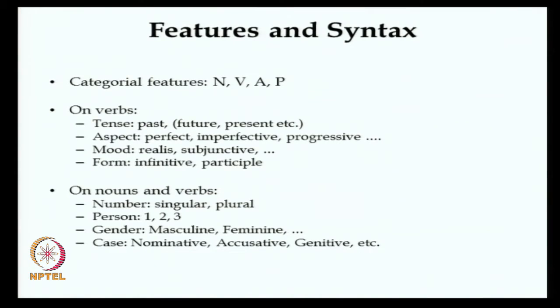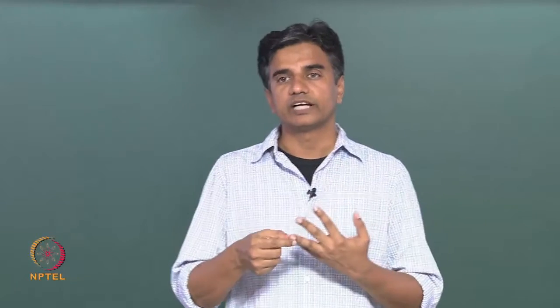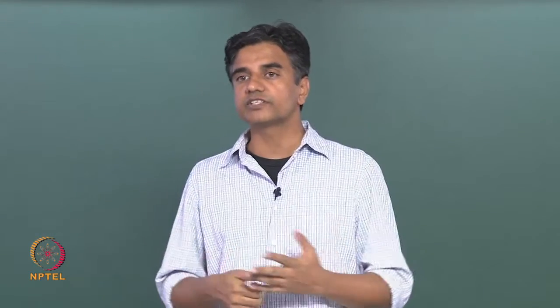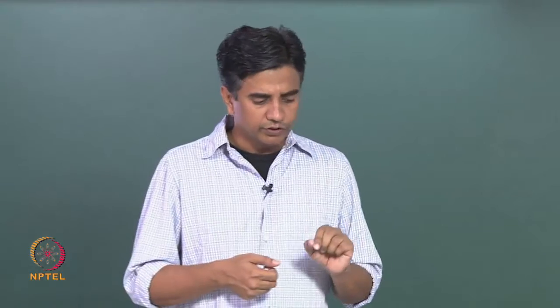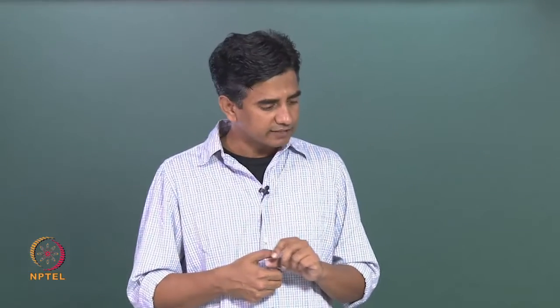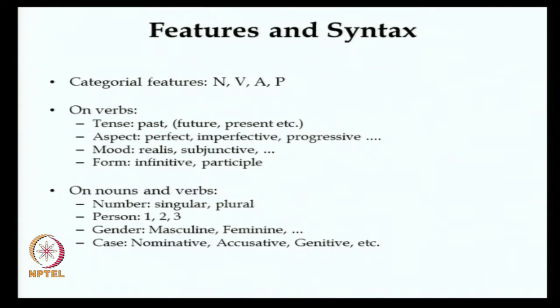In order to connect with what we discussed yesterday, I want to take you through one more aspect of it. We looked at verbs and we looked at nouns. Now we are going to look at how and what they carry with themselves. Okay? So we are going to be talking about features on these elements, nouns and verbs. Certain features like tense, aspect, modality, and formal distinctions. Verbs carry such features. I am going to elaborate on these things in a minute.